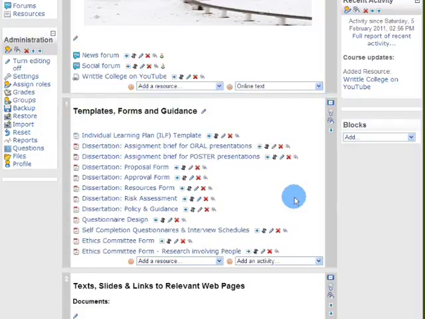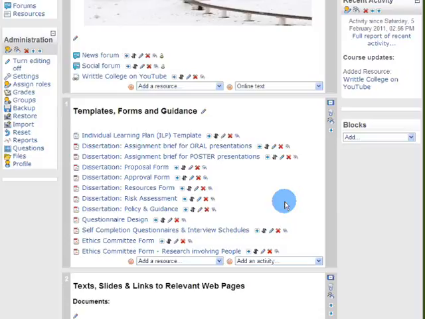Now, some people might say, well, if you're only creating a backup of these, then why can't you just select them in the Files folder, create a zip, and then save it? The difference between that and actually backing up and restoring is that when we create a backup of these, we create a backup of exactly how they are presented within the course in Moodle, in other words, within this block. And we also create a backup of the files within the Files folder. So then when we go to restore them, we will restore them exactly as they are presented here in block 1 and in this order, and the files will also be embedded automatically into the Files folder of the new course. And that's the difference.